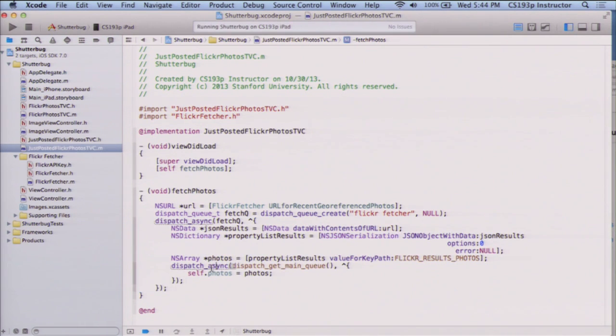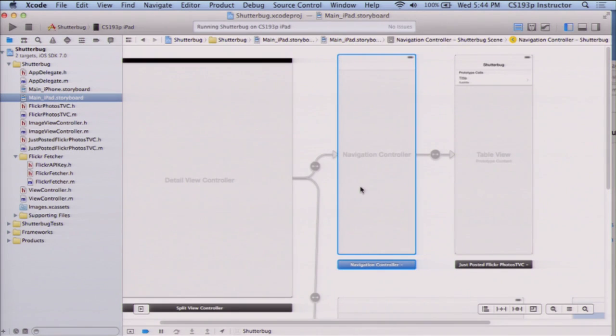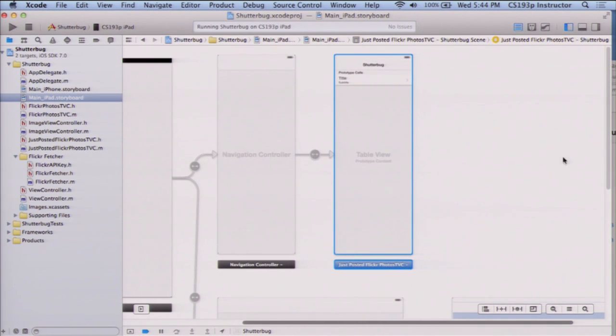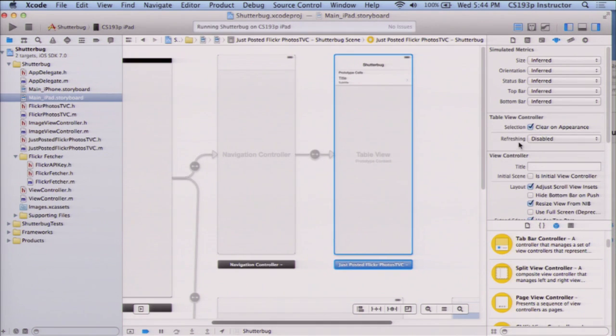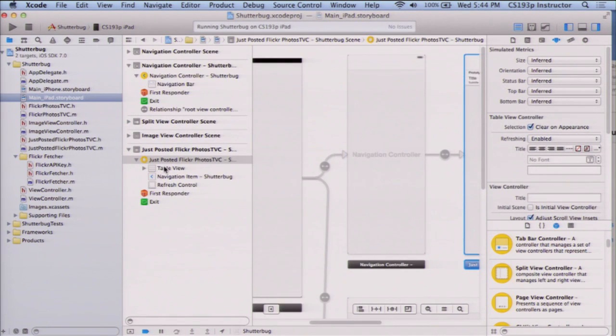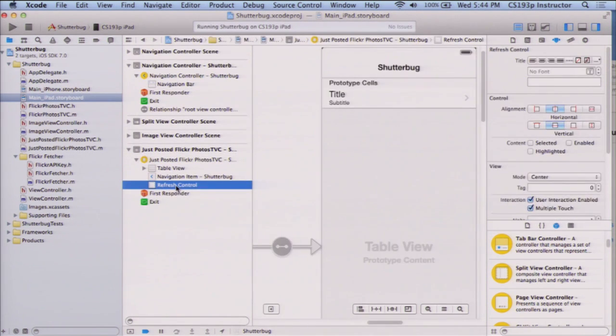And the last thing I'm going to do, which I'll do at the same time here, is that little refresh thing, because that's really easy to do. And let's do that here on the iPad version. We'll have to do it on both versions. But here's our table view right here. And we want it to have a little refresh spinner when all that business is going on. So to do that, we just inspect it. And down here, you see it says refreshing right here. So we're going to say enabled. And when we did that, in our document outline, you'll see that we got this refresh control right here.